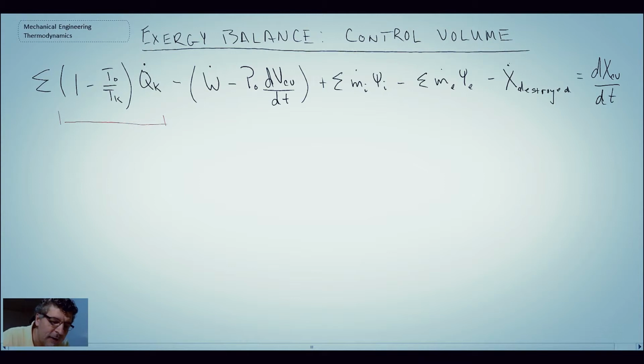So let's take a look at this equation now, and we're going to make a number of approximations. We're first of all going to assume steady flow. So if we have a steady flow, what can we get rid of? Well, steady flow means things do not change with respect to time, and consequently any of the rate terms where we have a derivative with respect to time we can remove. Looking at the equation, this term has it and this term has it, and consequently those two will drop out, and what we end up with then for steady flow is the following relationship.